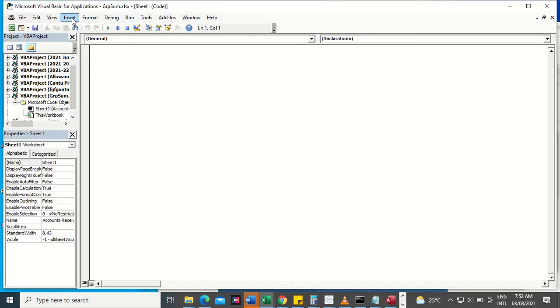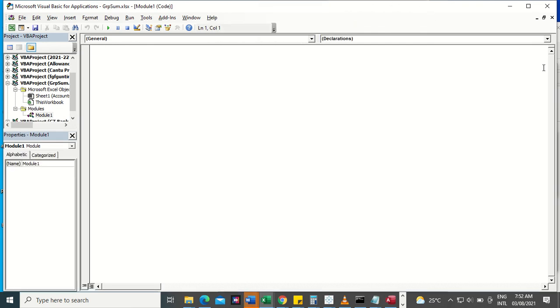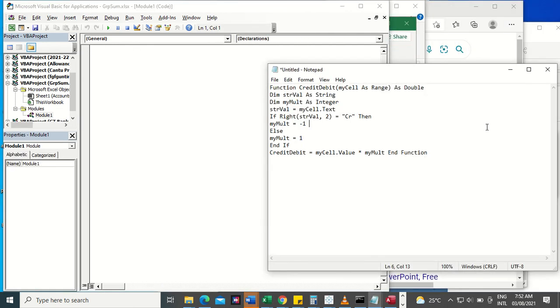Then there's a part where you come to Insert, then insert what? Module. Okay, so basically just copy this data here, this information here. It has to do with the definition of the function, where it's more like you are creating the function in Excel. That will be called what?